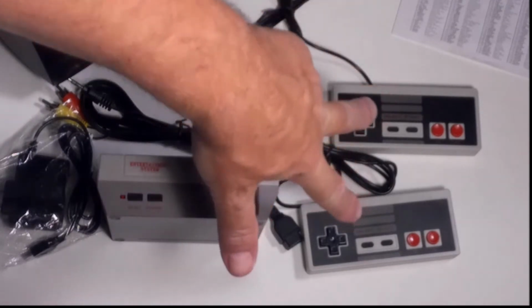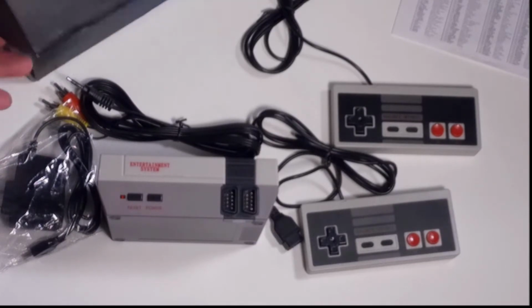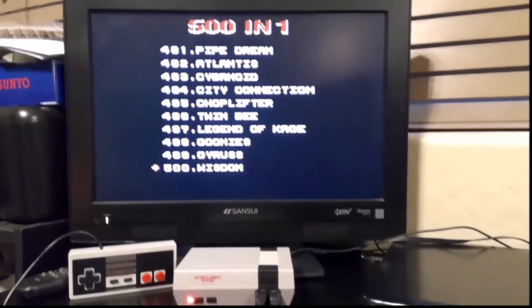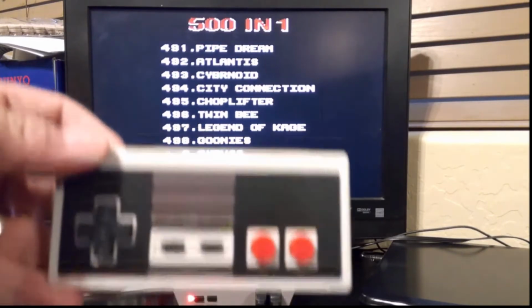We have two controllers, the game system itself, and a power block. And now we have an empty box. All right, so I'm trying to frame this in as best as I can. You can see here's the entertainment system. Here's the Nintendo style control pad, and I have one right here.